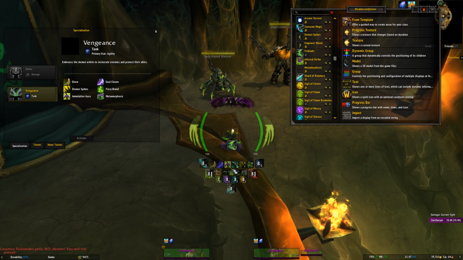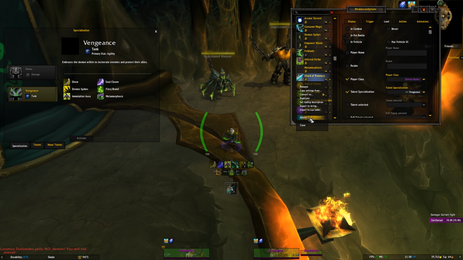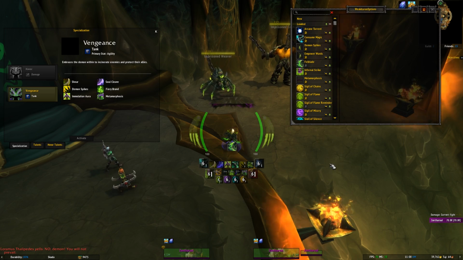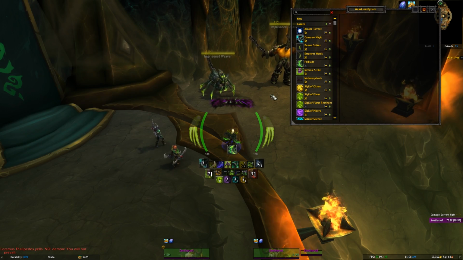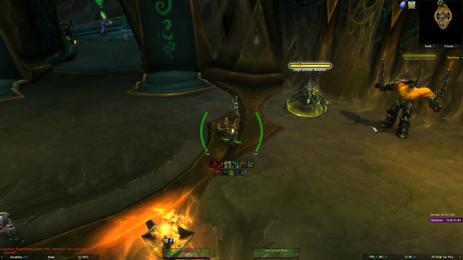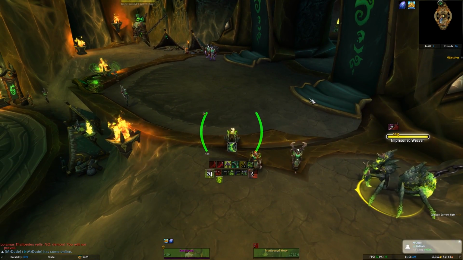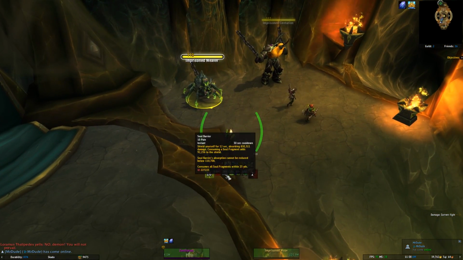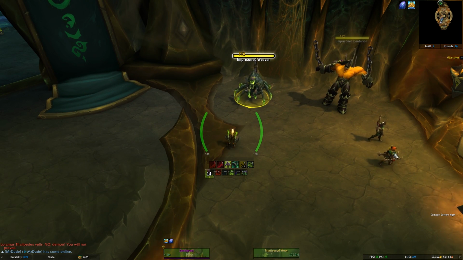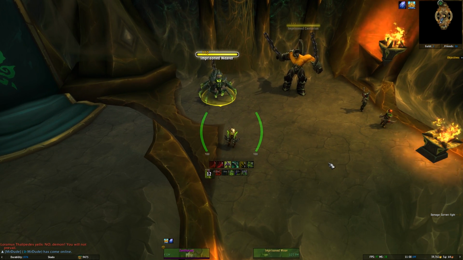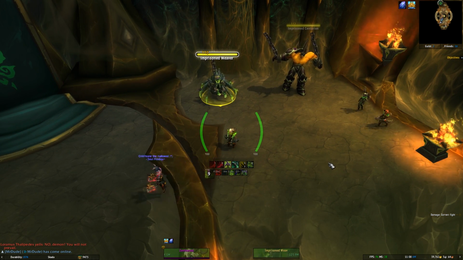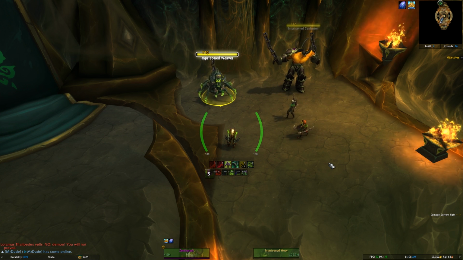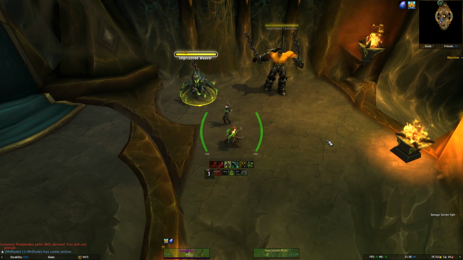That was an item aura that I no longer need. Actually, I could probably delete that. Just get rid of that. But you see the rest of my WeakAuras are all set up. That's my taunt. This is my charge. So if I want to taunt something, I know the cooldown on that. I got my charge cooldown over here. And the important thing is, again, just like before, I have it telling me to cast certain abilities. If you're playing, for example, an Enhancement Shaman and you want to have Flame Tongue up all the time, you want to make sure that it tells you to cast it with a couple seconds left, and you can set that up in WeakAuras.